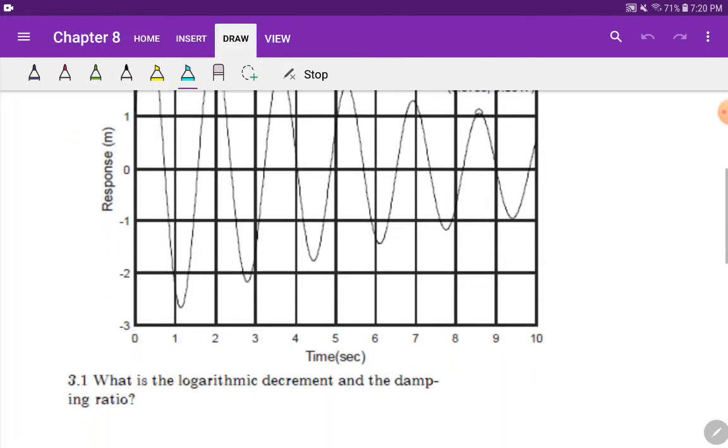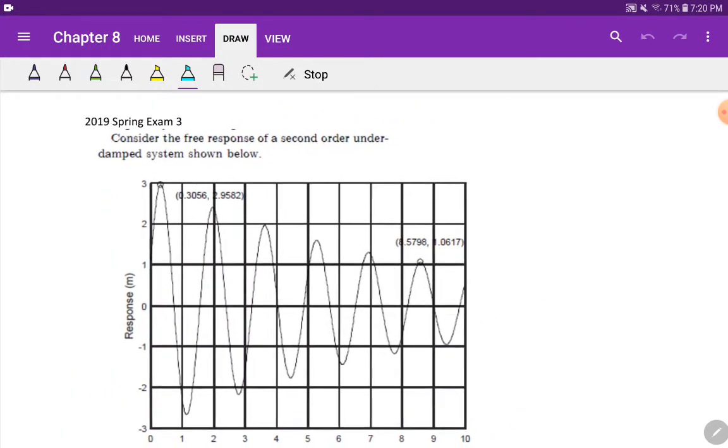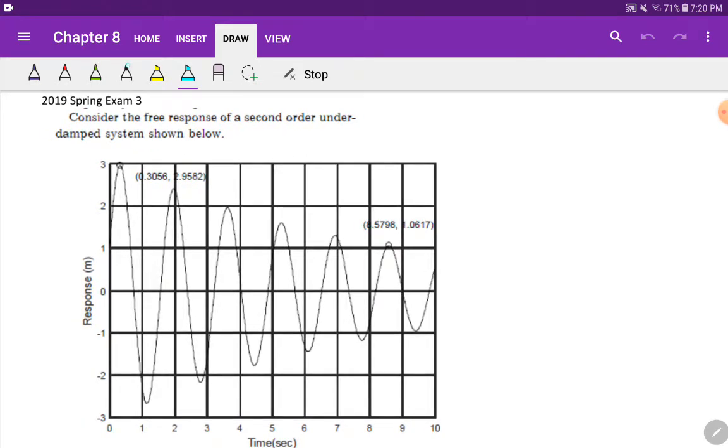So now, what do I want? What is the logarithmic decrement and damping ratio? So logarithmic decrement. Do you recall what that is? What was the variable? We use delta. Okay, delta equals the natural log of the two consecutive peaks. So this was like peak value. I think I was using b. So if this was your b1, the y value, the height, this is b2, this is b3, and so on. So this was b1 over b2.